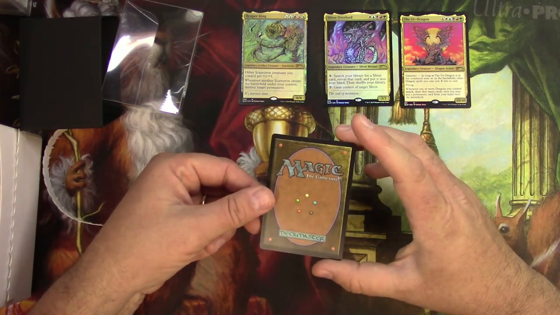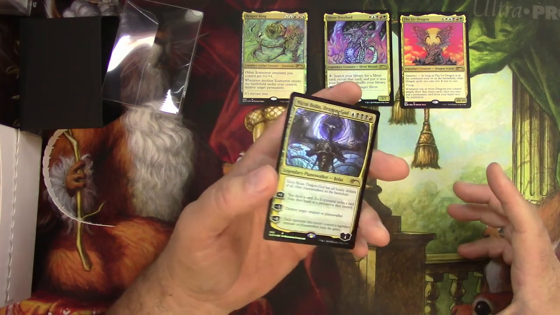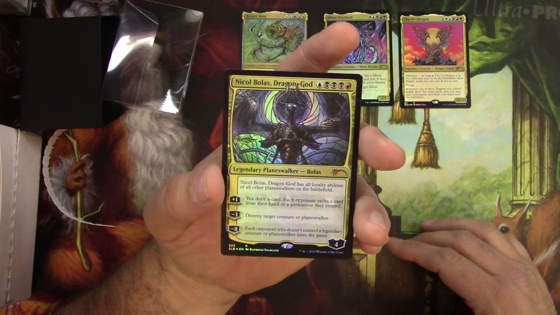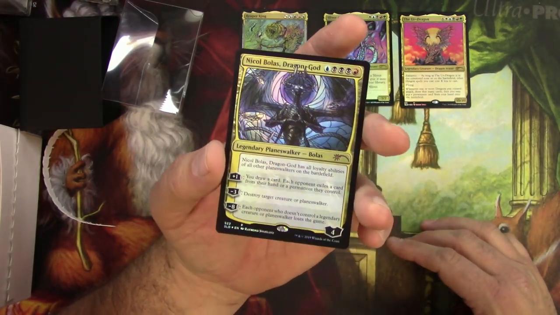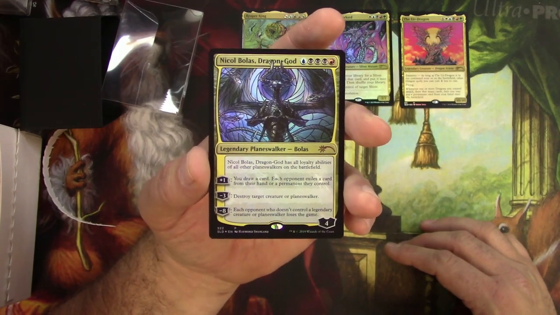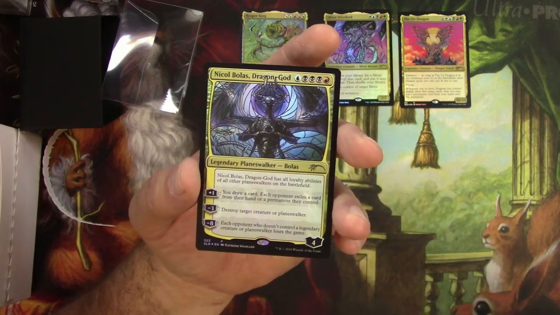So let's see. Did I luck out? Oh, I lucked out, all right. Nicol Bolas, Dragon God. Very cool. Happy with that for sure. I think that easily exceeds what I paid for this one box.